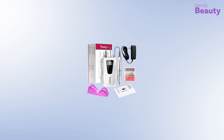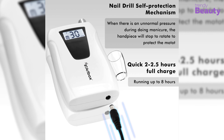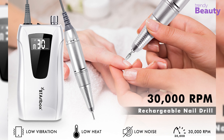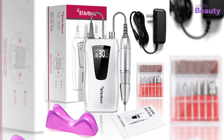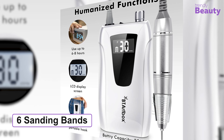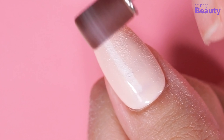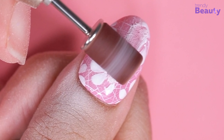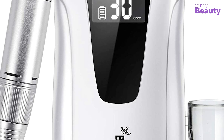The BT Artbox rechargeable nail drill performs 3,000 to 30,000 RPM, and with 2 to 2.5 hours of charge it can provide up to 8 hours of continuous performance. The motor is vibration-free, and the aluminum alloy handpiece with ample ventilation holes makes this nail drill an exclusive option. It comes with six pieces of nail drill bits and sanding bands, and has an LCD display screen for ease of use. The product also has a portable hook so you can hang it on your clothes or pocket. It is great for gels, acrylics, cuticles, and calluses, has a cordless design, creates low noise and vibration, and includes an AC adapter in the package.